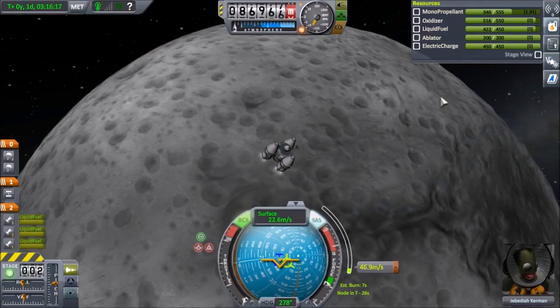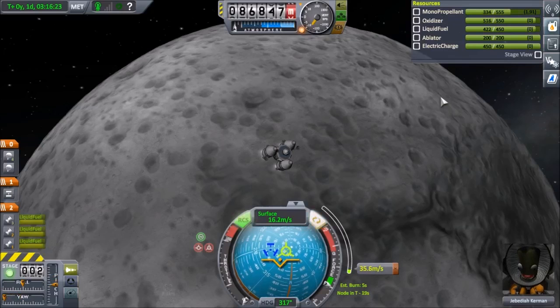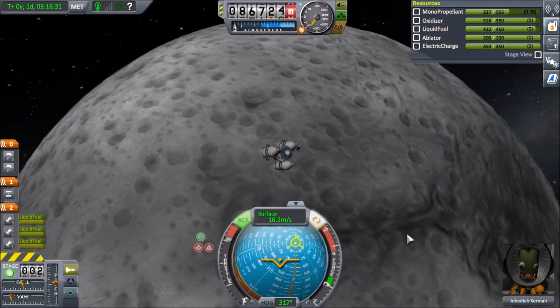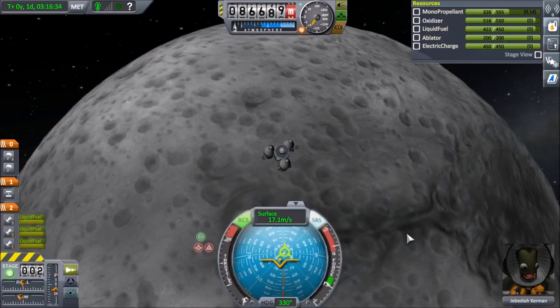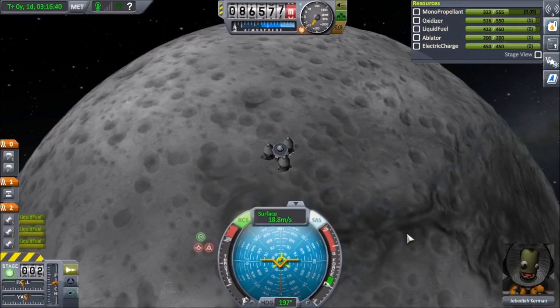Second burn. There we go. Let's move it manually now instead of. There we go. Excellent. We no longer need that maneuver node. We now are on a straight up and down. Well, almost. We're at a very high altitude and coming in very slowly.